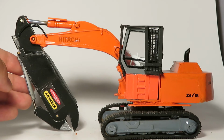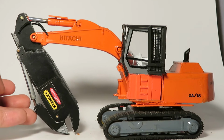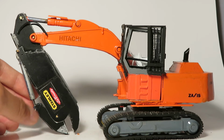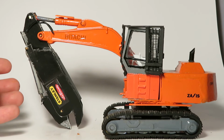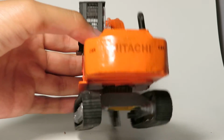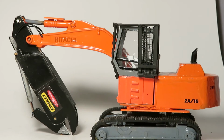Obviously my standards basically outgrew this model, so to speak. So since it was my first custom project ever, I decided to do it some justice and finish it off so it looked good enough. So anyway, if you're wondering why it has Zaxis decals on it, they were basically the only ones I had printed out, and I wasn't going to print out other ones.